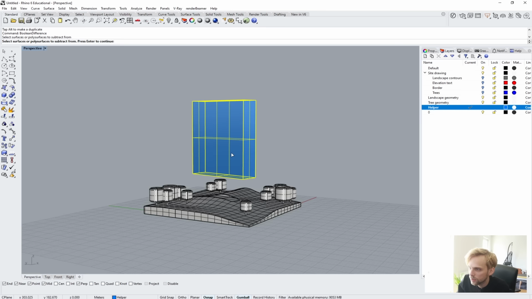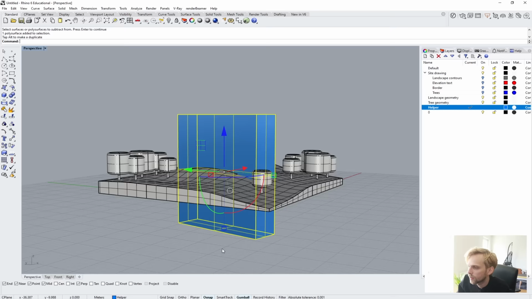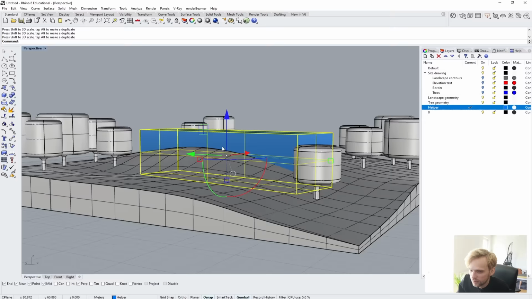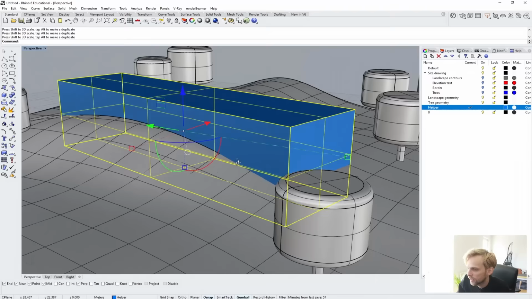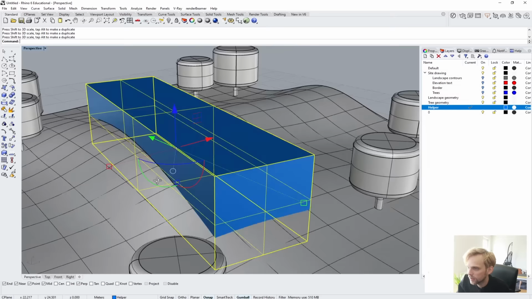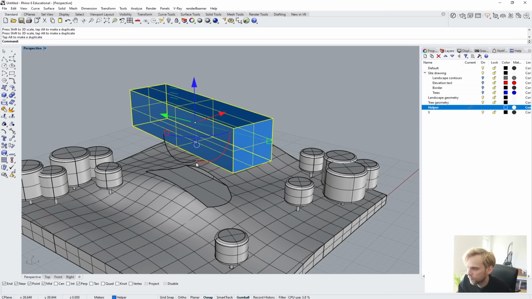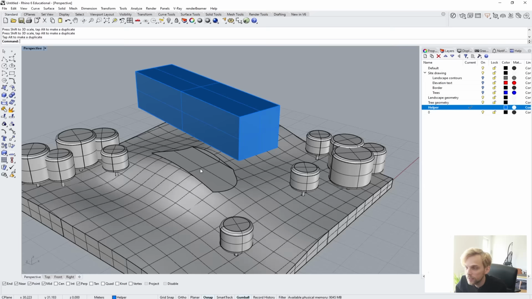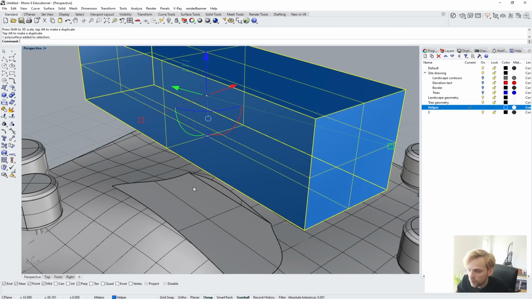and I will move it down. And actually, I will scale it down as well to something a little bit more manageable. So notice that small rectangle, remember that? So I just scale it down on one axis, something like that. Let me move it up again. Oh yeah, I want the top surface of this box to be perfectly aligned with this surface right here, to be at the same height. So I need to move this box so that its top is at the same height as the surface.